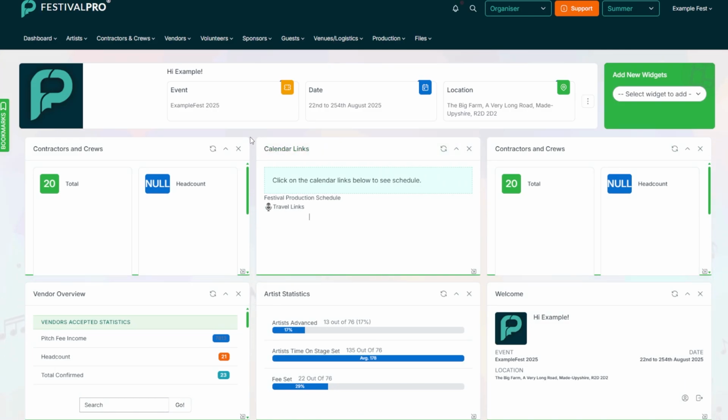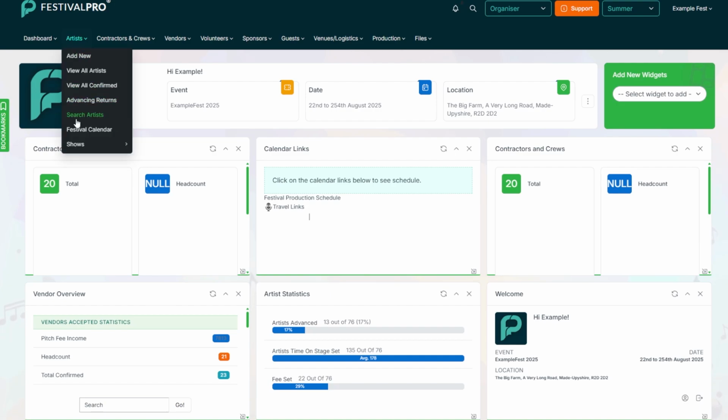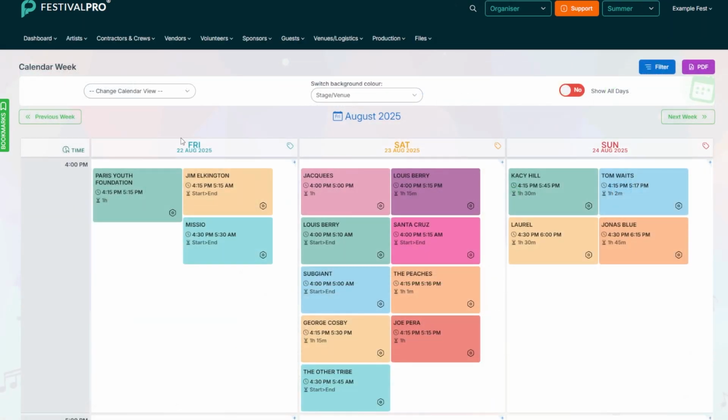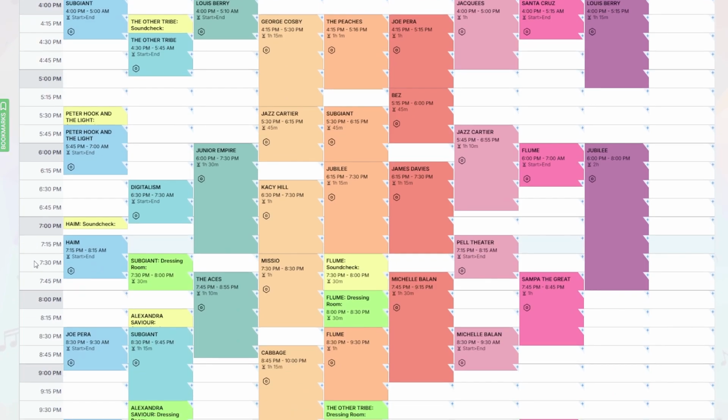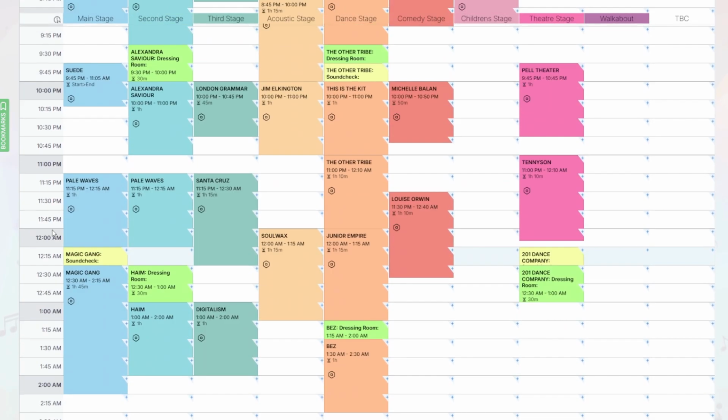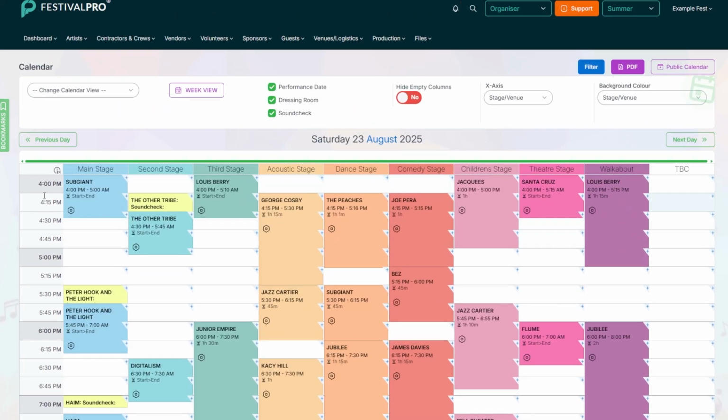Some of the first things you might like to do is just make sure that your festival calendar is set up correctly, and yours will be blank, but in here you'll notice the times down the side, and where mine starts here at say 4 o'clock and finishes at 2:45. This kind of thing you might like to change straight away. But we can go into config mode.